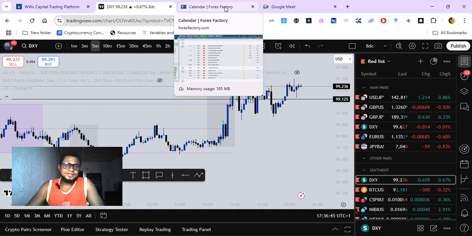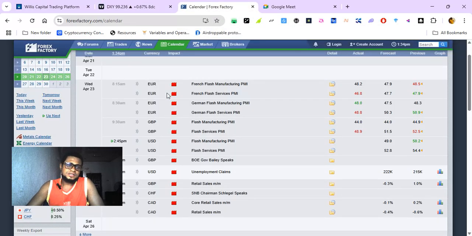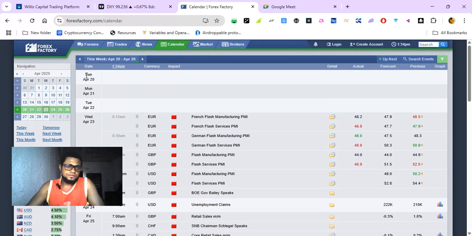First, I always go to my Forex Factory. That Forex Factory gives me a view of what the drivers of price will look like. You understand? Now, if you watch for Monday, Tuesday, we have nothing, so I wasn't doing anything. This is the only trade that I've taken so far for the week. I think last week I was explaining this pattern to my student as well, and he also understood.